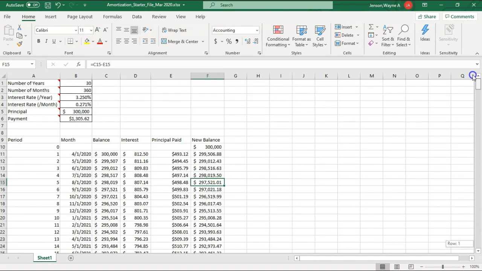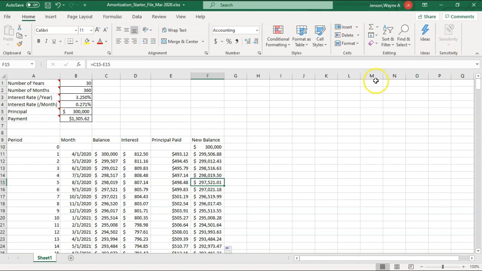So mortgages, or any loan for that matter, are front loaded with the interest. That's why banks make a lot of money in the early part of the loans, and they don't care if you pay it off later, like halfway through the loan, because they've made all their money up front.